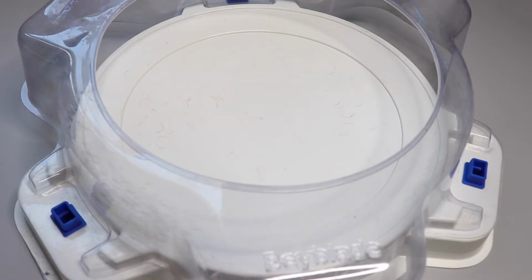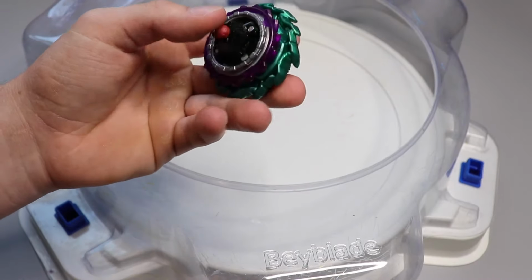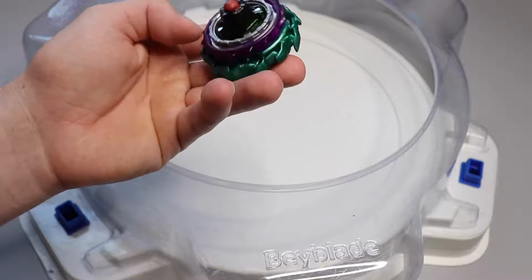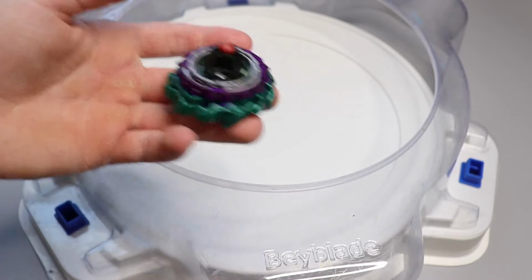Next up is the defense type. So this is Bushin Ashura, and it comes with the free spinning disc, and I can't remember what it's called, and then it comes with the rubber ball driver, which I also forget the name for.